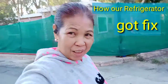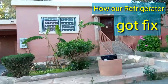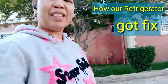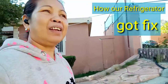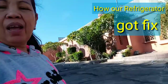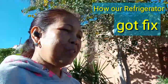Okay. So, look, oh, this house, this one is the car park. This is a nice house, actually. And I think this one is only 1 to 3 bedrooms, I think. This one. It's only 3 bedrooms. So, wow, it's nice here. So, there's a way going to the gym there. But okay, I will pass by the other side. Where did I pass? You see, this compound, they are still fixing it.